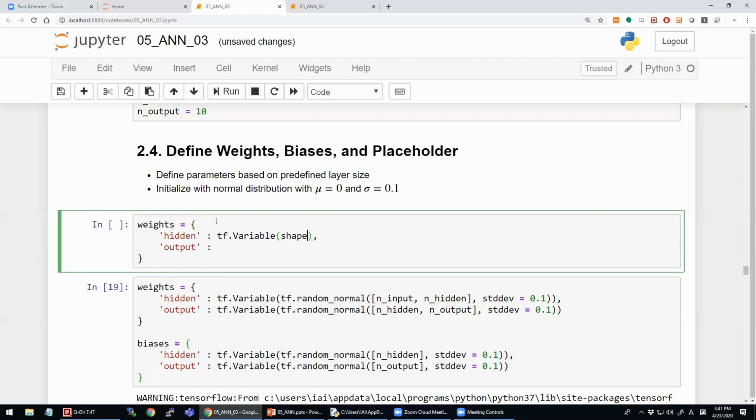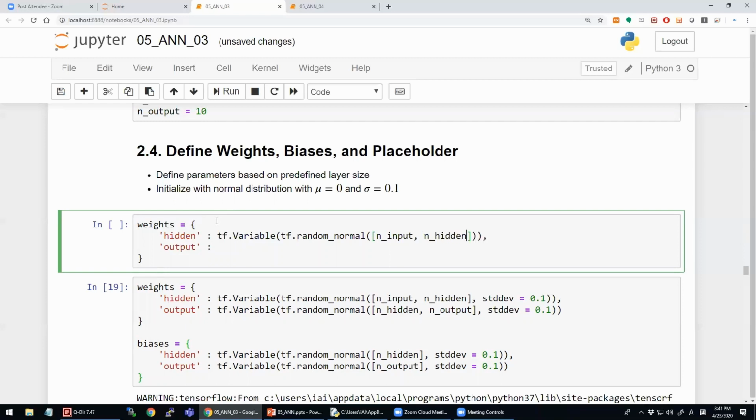We don't have to put just shape, it's good enough. And we need initial values. So with this TF, we're gonna use random normal, and that's the shape and STD. I don't think we need that. And that's input and hidden.